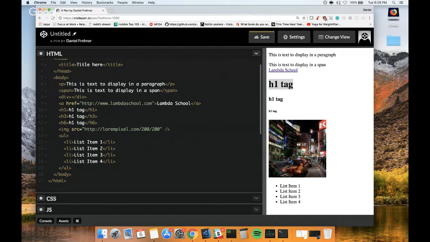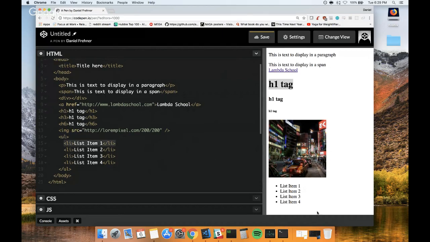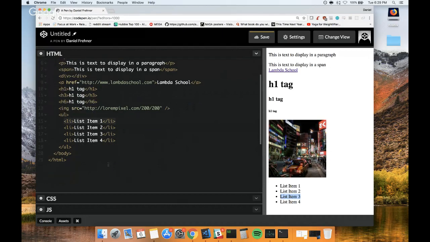The last couple of elements we've looked at were the unordered list, and within an unordered list, we have list items. So it goes down the list, and the unordered list gives us these bullet points that separate the list items. An ordered list would actually give you numbers there instead of bullet points. The unordered list is used quite a bit more often than the ordered list.